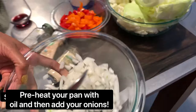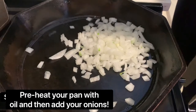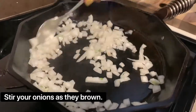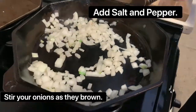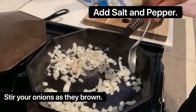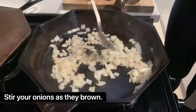All right, we are ready to take these onions to our preheated pan, and they are sizzling. And this is one medium organic Vidalia onion, which Vidalia onions are really sweet, which is why I use them. And I also cook with sea salt, and I also use black pepper. And both of these ingredients are organic because, again, this is a clean pot of cabbage.